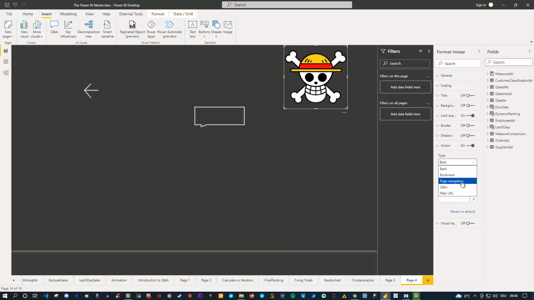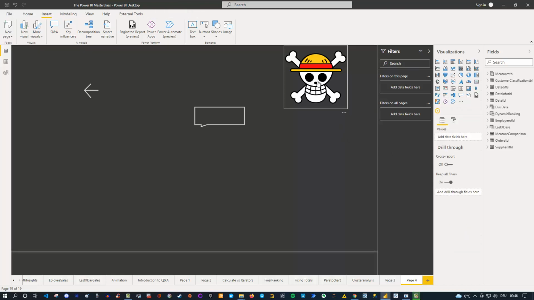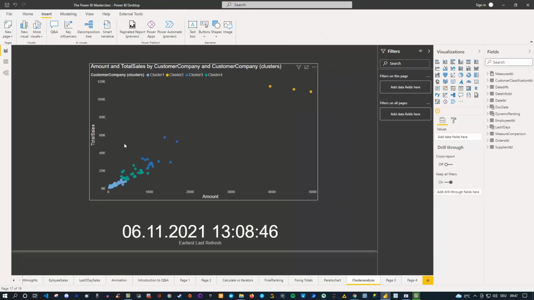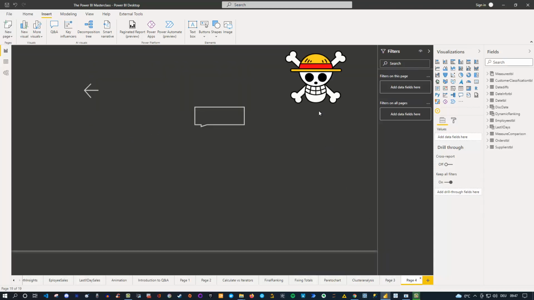Like for instance, go to a web URL, of course, or trigger a Q&A feature, or also page navigation. So if I go to page navigation, and my destination here would be, for instance, if I go one time, I had my cluster analysis, I take this as an example again, and then I hover over this and I click on it, control click if you're on a desktop, and you also jump to the cluster analysis. So you can get the same behavior using images.